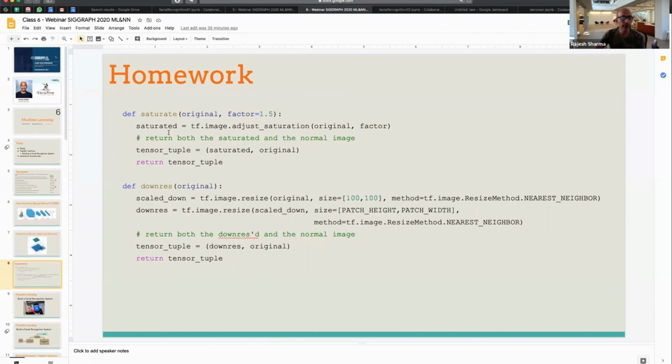Here, what I'm doing in this first function is saturating the image. I'm using this TensorFlow method to basically just adjust saturation, and I'm using a default factor of 1.5. So the image becomes very colorful, the saturation value increases, and then we use that as an example of the noisy part, and then we send the original part. That's straightforward, it works. You will notice that if you reduce the saturation, it still works as well. It will add back the color, but only to a certain degree.